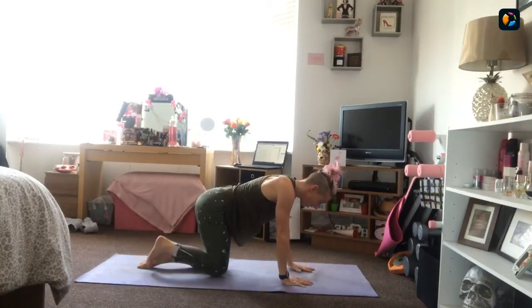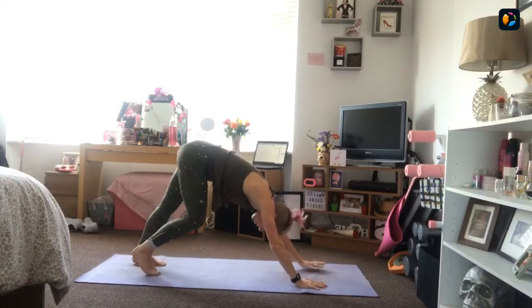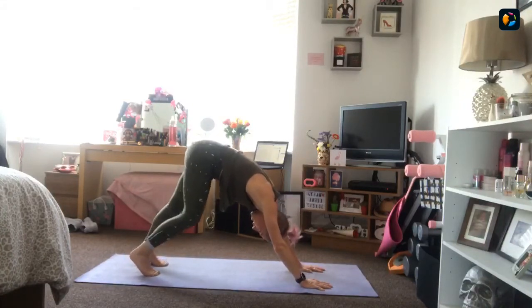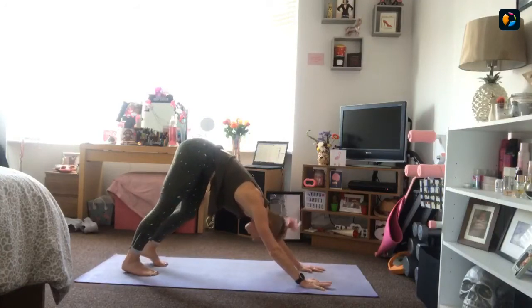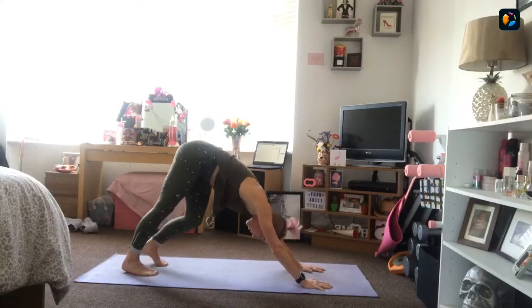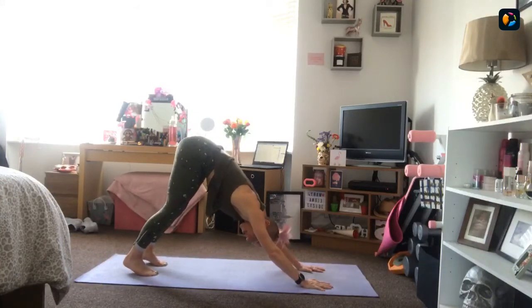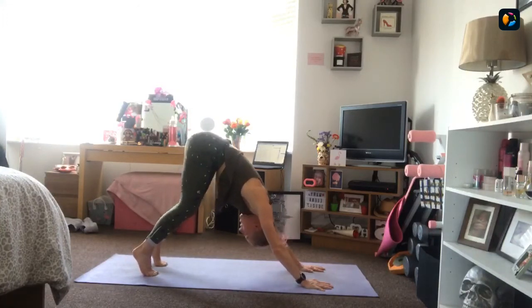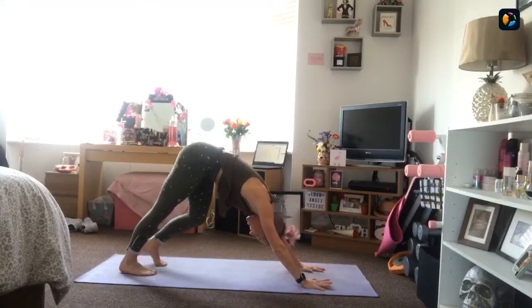Bring the hand down. Tuck the toes, come up into down dog. So tuck toes, lift hips, and press down evenly into your hands, drawing your shoulders away from your ears, tucking your chin. And just walking through the feet, gently pressing down, finding length. You might want to wiggle, so just see what feels good. Stretching through your hamstrings, pressing into the ground. You might want to lift the heels, press the chest to the thighs, lifting up. Or stay walking through. What's going to feel good for you today?